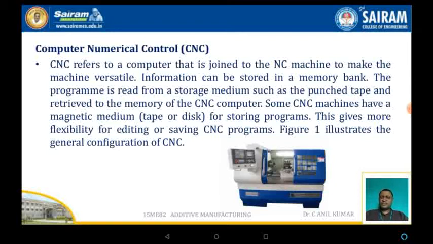Some CNC machines have magnetic media, which is nothing but tapes and discs, that can also be used for storing the programs. This gives more flexibility for editing or saving the CNC programs. The figure shows the CNC lathe machine.